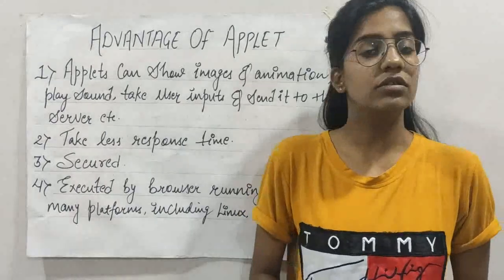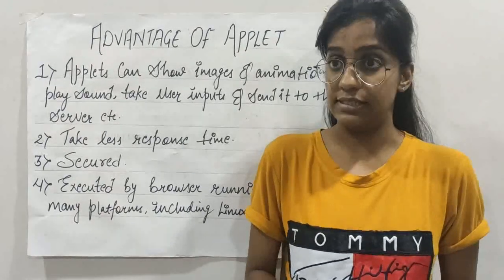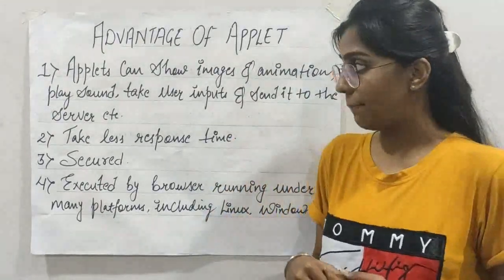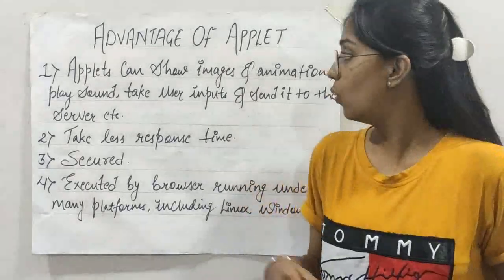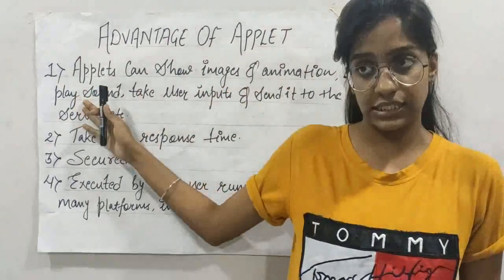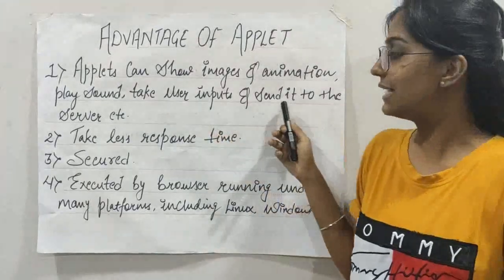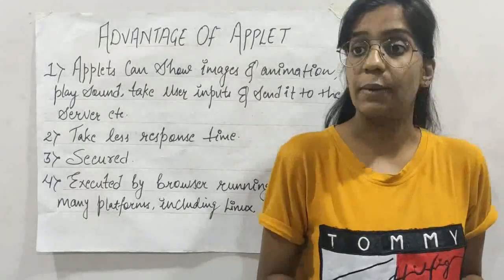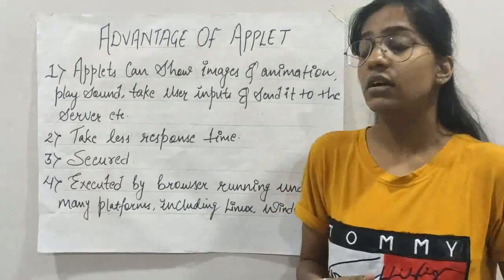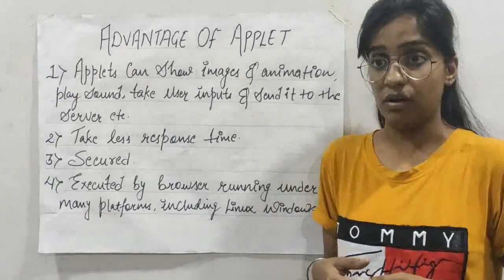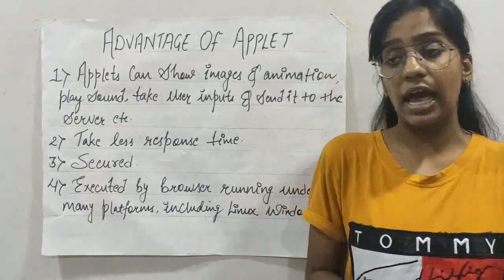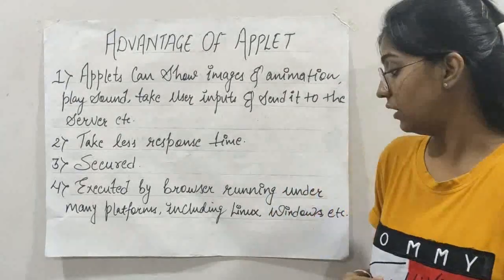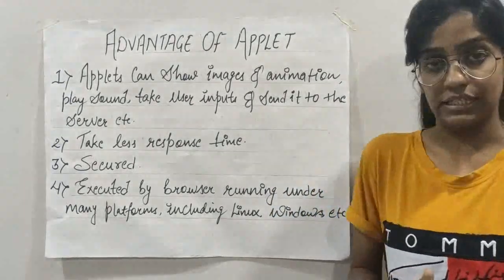Now we are going to discuss the advantages of applets. The first advantage is that applets can show images and animation, play sound, take the user input and send it to the server. The second advantage is that applets take less response time, which means they are time saving. The third point, applets are secure. The fourth point is that applets are executed by browsers running on many platforms, such as Linux, Windows, etc.